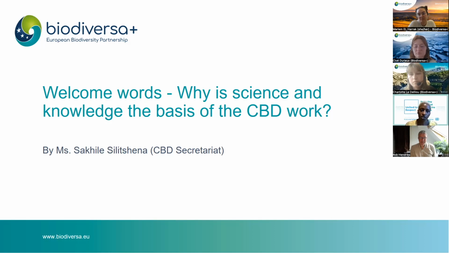And that's where most of the policy decisions for the convention are taken. So all the decisions relating to forest biodiversity or climate change or capacity building are taken by the Conference of the Parties. The Conference of the Parties has two main subsidiary bodies. There are more, but for the purposes of today's discussion, I'll talk about the subsidiary body on scientific, technical, and technological advice, which was established, as you can imagine, to provide scientific and technical advice to the Conference of Parties, to enable the Conference of Parties to translate science into policy decisions.